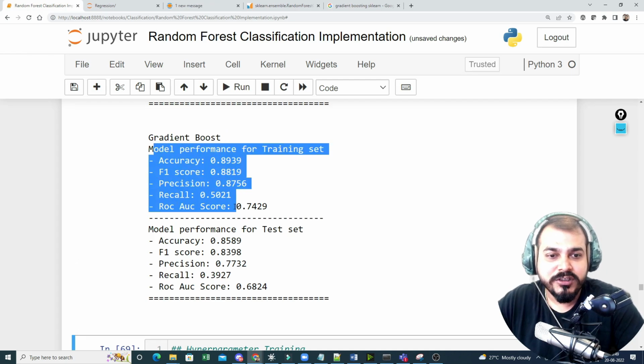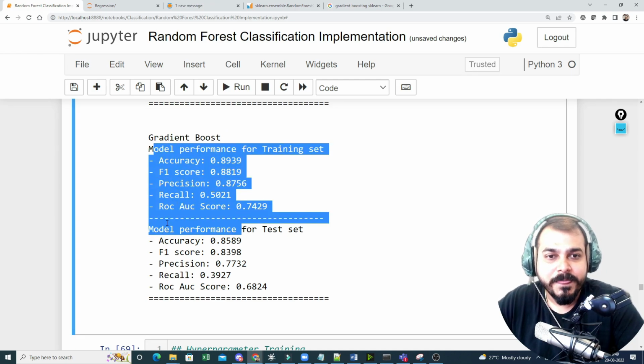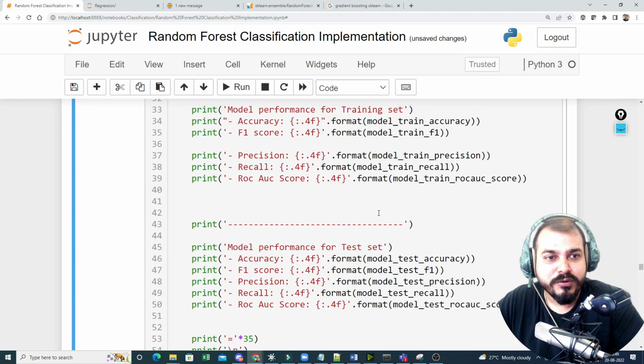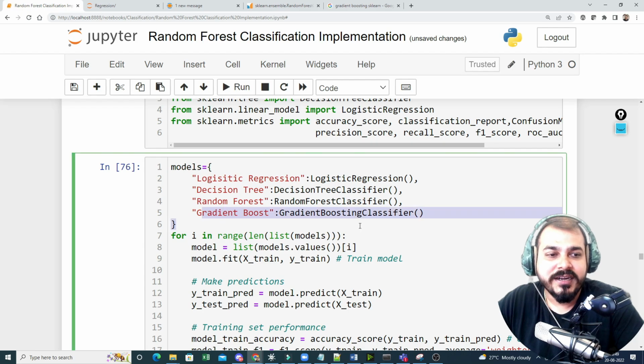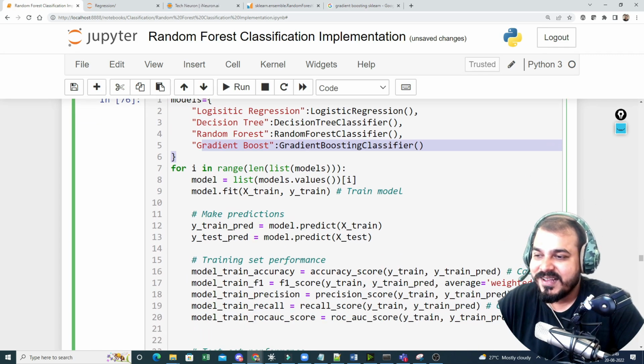Here you can see gradient boost is also not performing well. You're getting an idea, right? With respect to gradient boost, if you want to do AdaBoost also you can do it. Just go and import it over here, write the name over here, and automatically the entire process will start. So I hope you got an idea of how you should train your model.